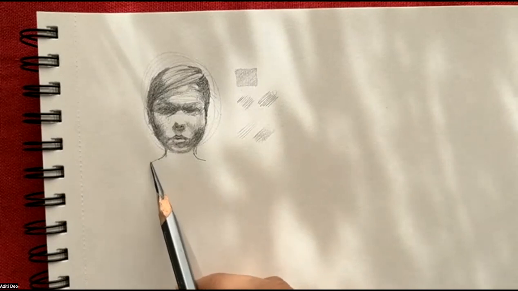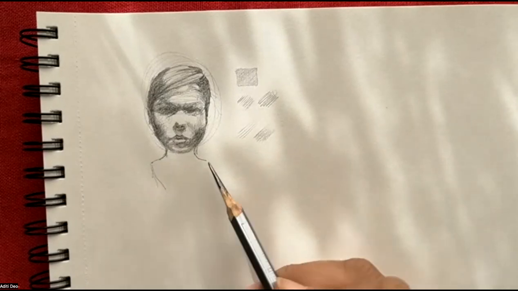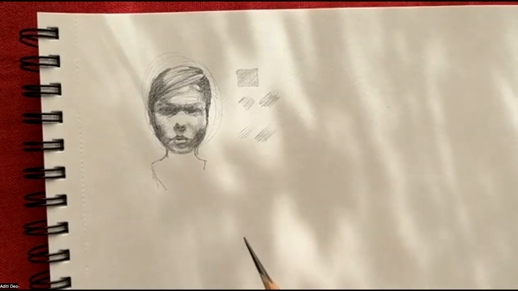I'm not shading the neck deliberately because I want to just focus on the face.